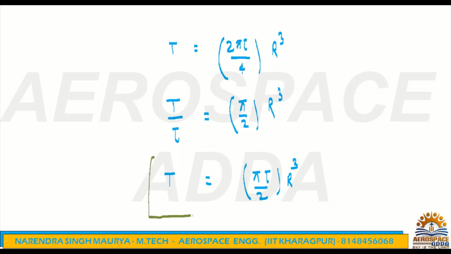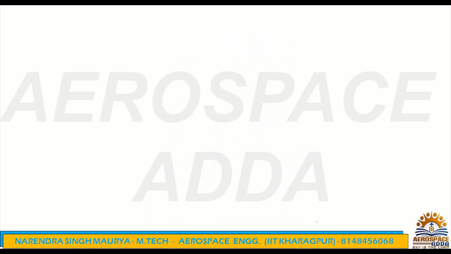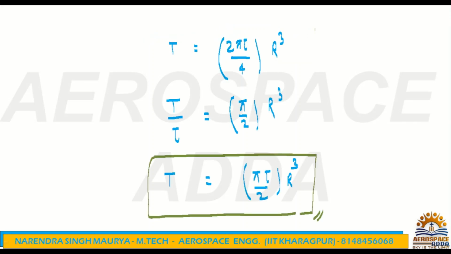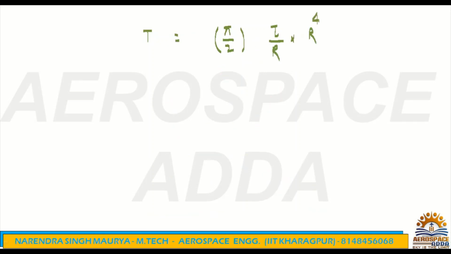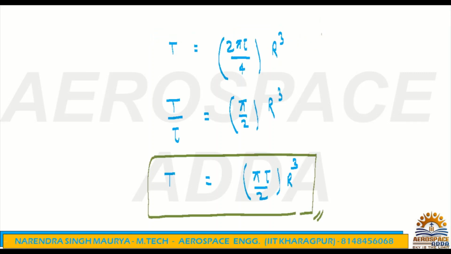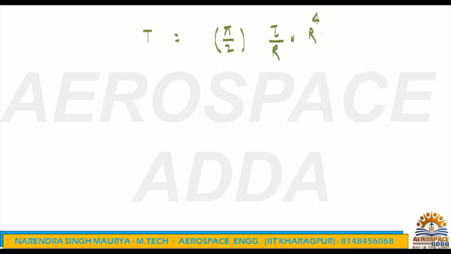This is the twisting moment, but I just want to simplify this, and I want to relate one final formula. This one is correct, no doubt about it. Pi by 2 tau into r cube is nothing but torque. But I can do one thing, this torque I can take as it is. Pi by 2 we take outside, tau divided by r multiplied by r. So r cube is there. You just multiply one more r, so it will be r power 4. If you see, r cancels out, again r cube you will get. Why I am doing this manipulation, I will tell you.